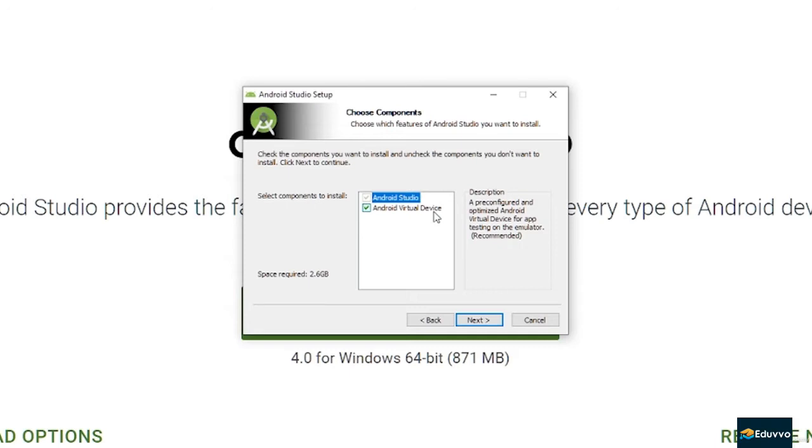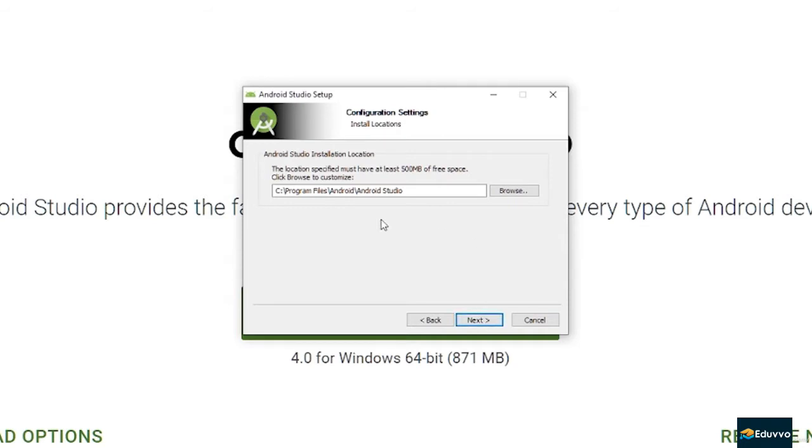You can, of course, also test it on a real Android device, and I will show how that works throughout the course as well. But if you don't own such a device, and even if you do, you want to test it on multiple different devices, and with the Android virtual device tool, you can create different virtual Android phones to test your app on. So definitely install that. Click Next thereafter, and now choose an installation path.